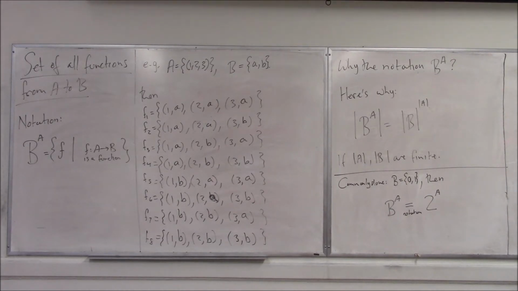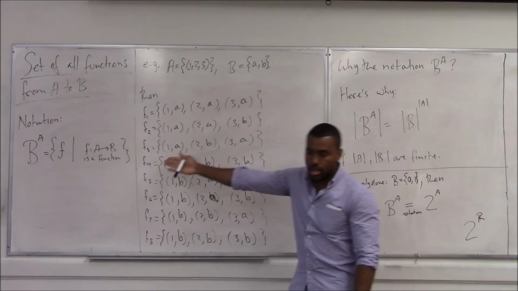So in the future, like in chapter 10, you'll see things like 2 raised to the real numbers. What does that mean? It means this, right? All the possible functions where the domain is the real numbers and the codomain is just a set of 2 elements. You can describe all such functions by this notation. And of course, if you can put 3 elements, you put 3 to the A and 4 to the A. So if you see a number raised to a set, how do you interpret that? It doesn't have an arithmetic interpretation like you would normally be used to. It has a set theoretic interpretation.